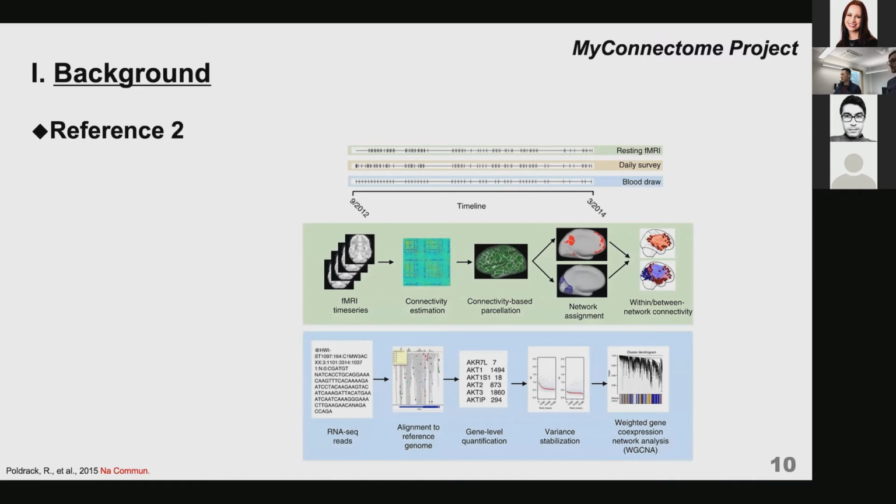So you can see the timeline. He scanned himself for almost 1.5 years. So the idea behind this project is that back in 2010, there were lots of resting state fMRI studies coming up, and Professor Russell Poldrack was at that time mainly focused on task-related MRI, and he was very skeptical about this one-time snapshot of resting state fMRI.